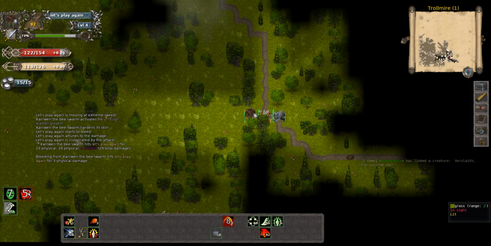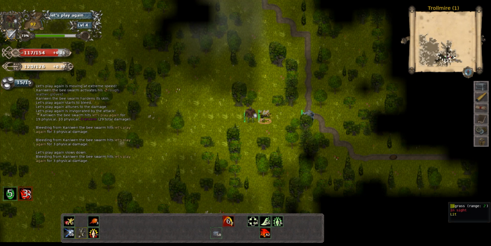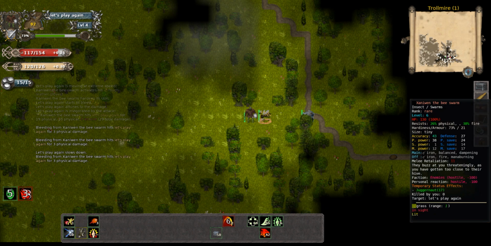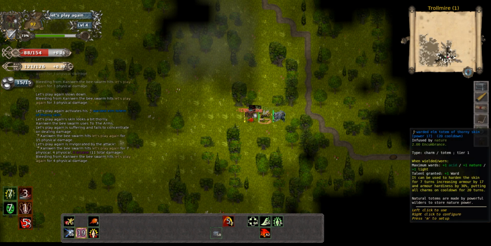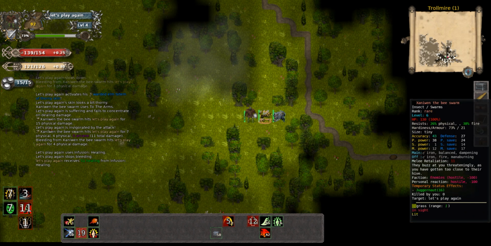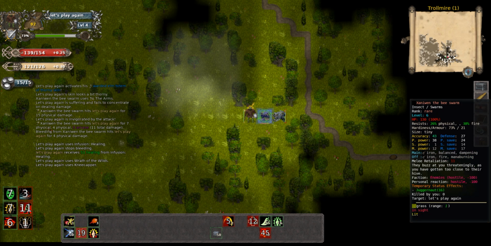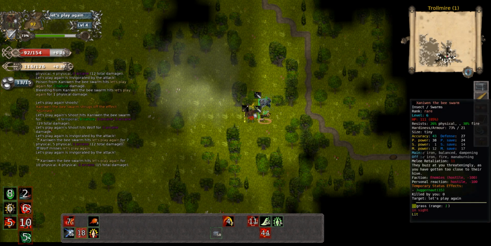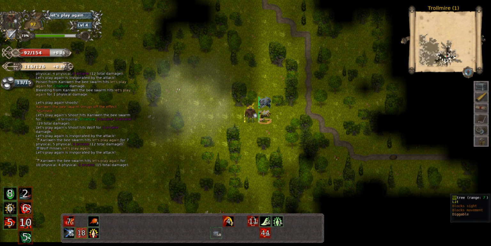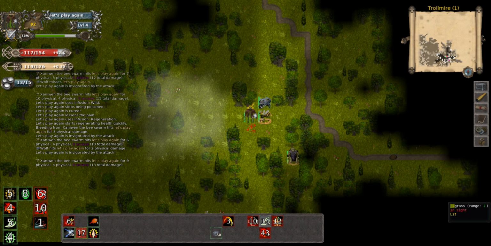Should give us a movement buff. There we go. Not that that does a lot against the bee. We're going to also hit our thorny skin. Now we can heal. And we're going to turn on our Wrath of the Wilds. Is that going to kill us?